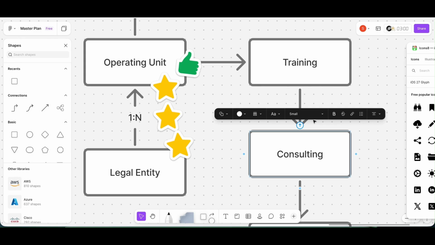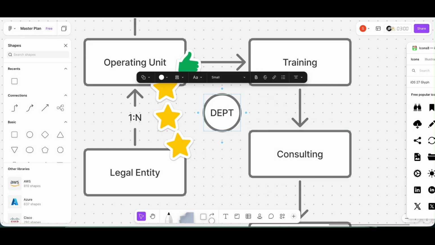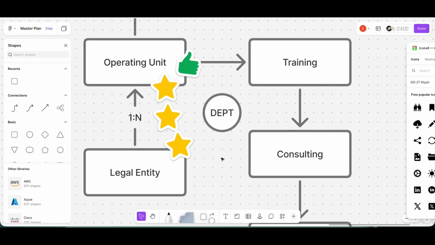Don't confuse them. Now, what is a department? These are very similar terms, but very confusing. There is another concept called department. What is a department inside an organization? Operating unit, we understand, represents an operational or organizational part of the business, and a legal entity represents a legally registered company.